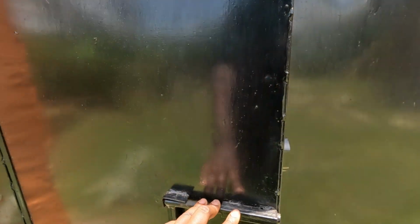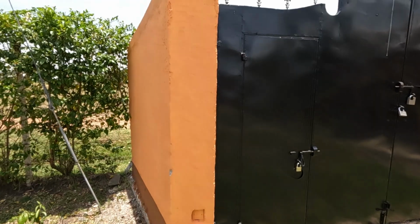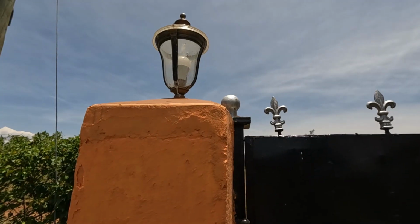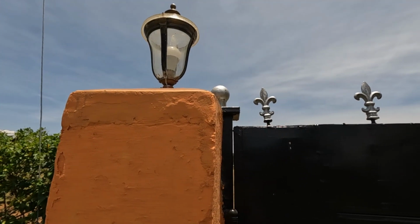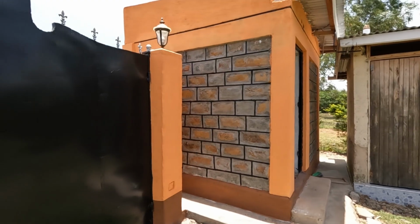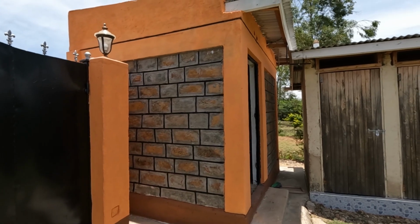The back side of the gate is noticeably plain, and I think this matches well the exterior that was sort of decorated. Then the pillar is brightly colored, which rarely misses the attention of the passers-by, on top of which there is a traditionally looking electric lantern that is functional. Notice where I'm pointing, there is a shop.